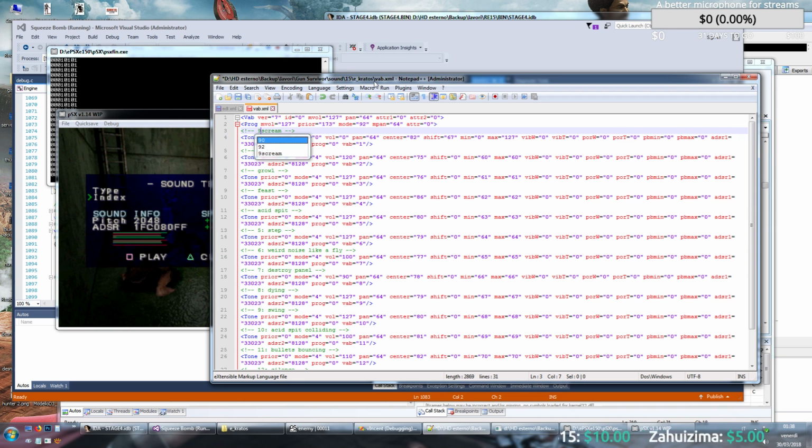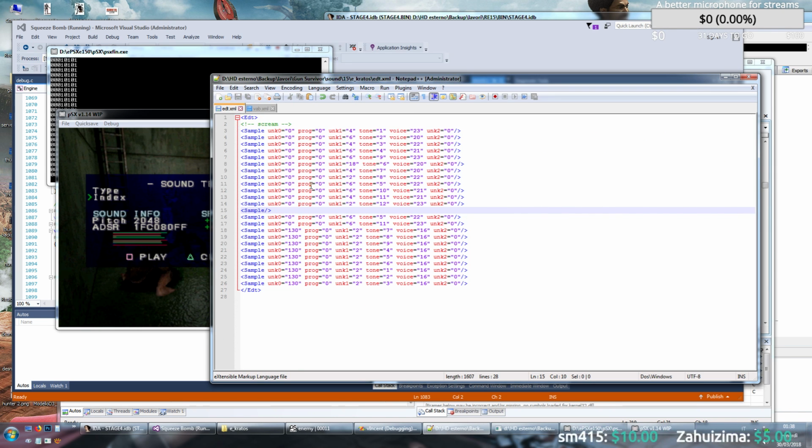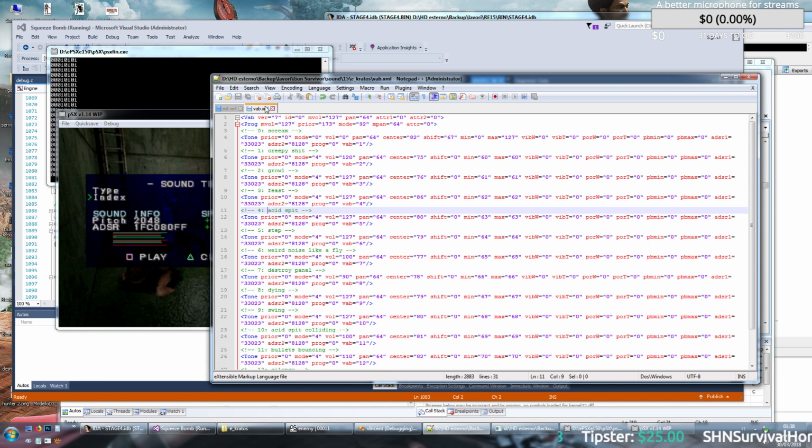So let's give this proper names. 0, 1, 2, 3, and 4. Okay, and most of these are identified. So oh wait, I actually need to change this from 1 to counting.